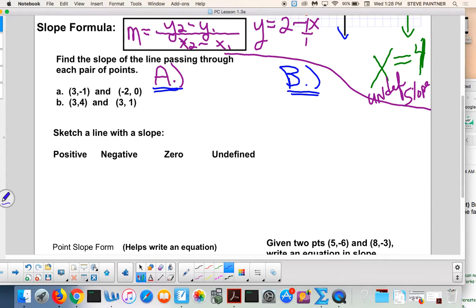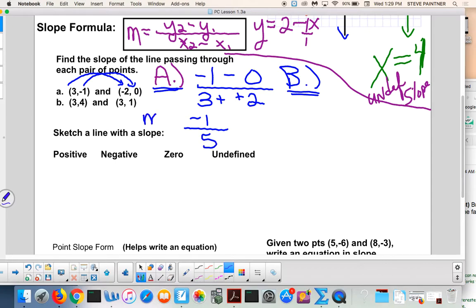Okay, quick, let's just see if that's right. Negative 1/5. I take my y's and subtract them. Well, you can go either direction. If I choose to go this way, though, negative 1, subtract 0, I have to go which way? Do I have to go the same direction, or can I go the opposite? You must go the same direction, this minus this. Okay, so 3 minus what? Negative. Yes. And you end up with what on top? Negative 1. Which makes slope negative 1/5.